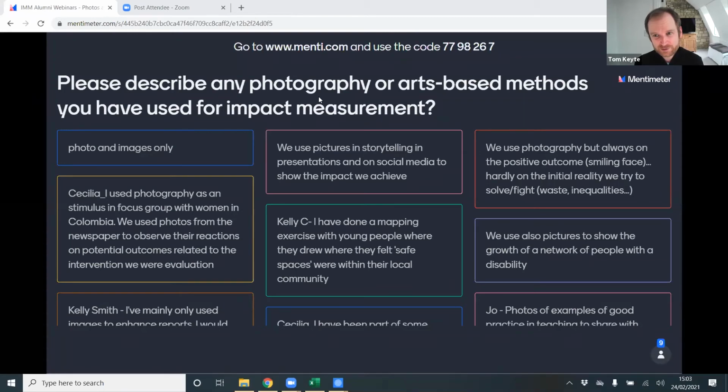And we also, on the top right there, have using photography, but always on the positive outcome, hardly on the initial reality we try to solve or fight, like waste or inequalities. And that brings up a really interesting point.